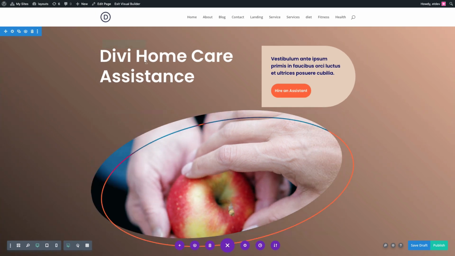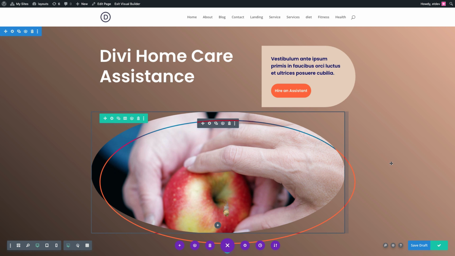And once the layout has been loaded to the page, we can of course make any edits we like. But for right now, let's go ahead and save it as a draft or publish it. And we'll want to continue the same process to create the rest of the pages we need, and then add the rest of those corresponding pre-made layouts to each of those pages as well.